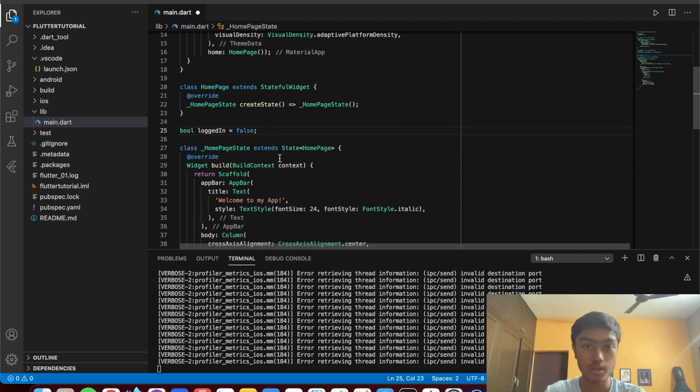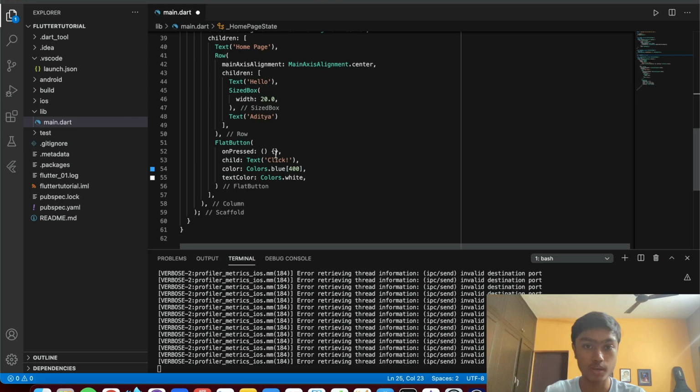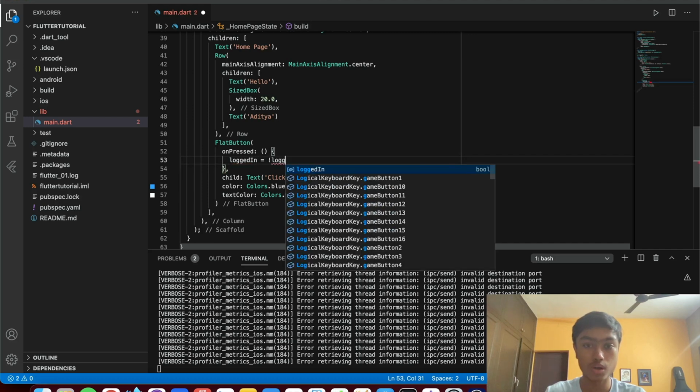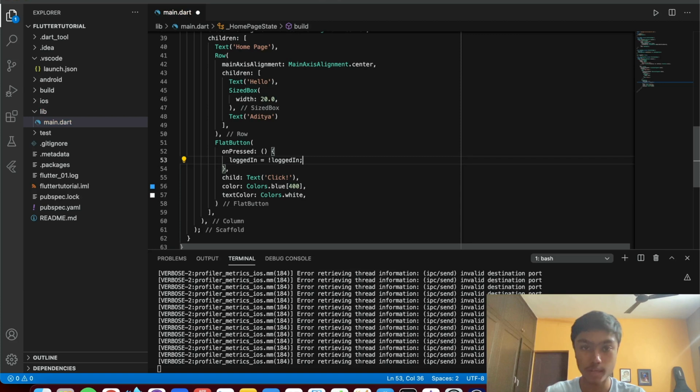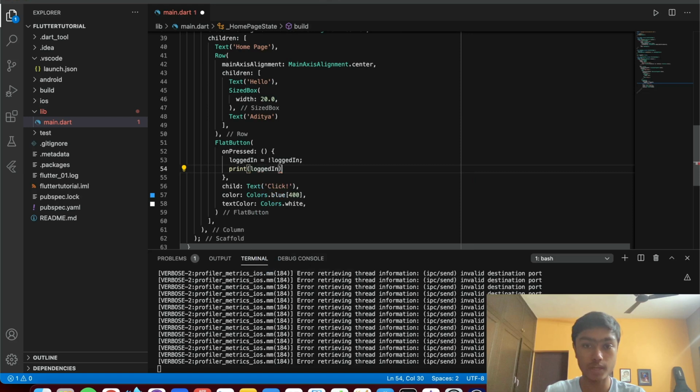So we have a variable, and it's a stateful widget, and what we can do is you have the flat button, and let's change the variable every time we press it. So on pressed, what I'm going to do is call something. But before that, let me just show you what happens. The variable is called logged in, and I'm going to set this to not logged in, so the opposite of logged in, right? And after I change it, I'm going to print to the console. So in the terminal, I'm going to print the value of that variable.